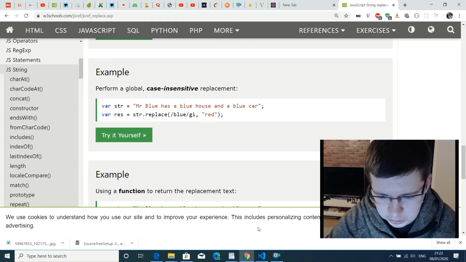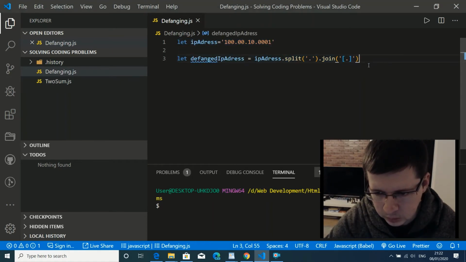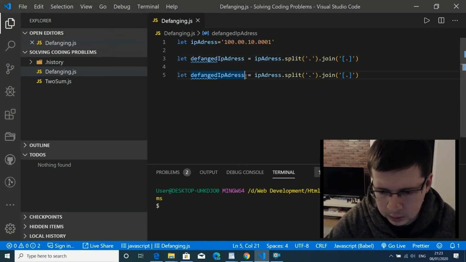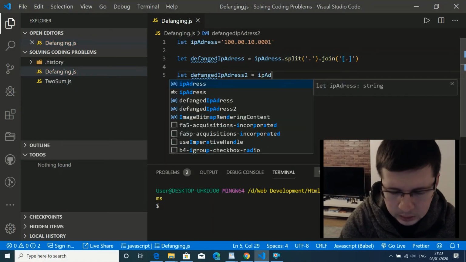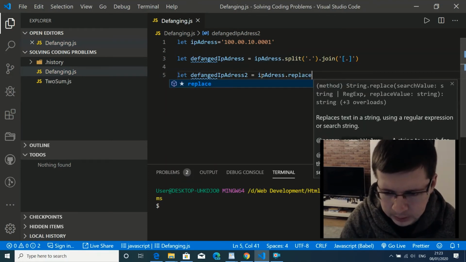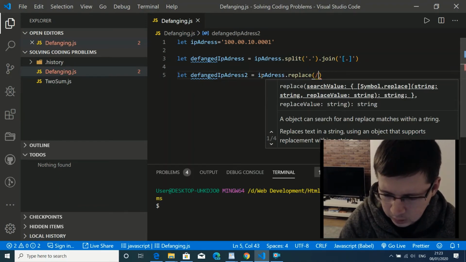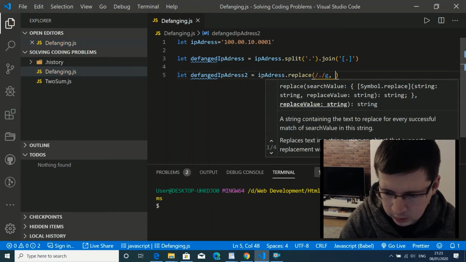So if I copy this here, I'm going to copy this from here, and I select define IP address to be IP address replace, and they say to use something like this dot, this global, and then changing with this.